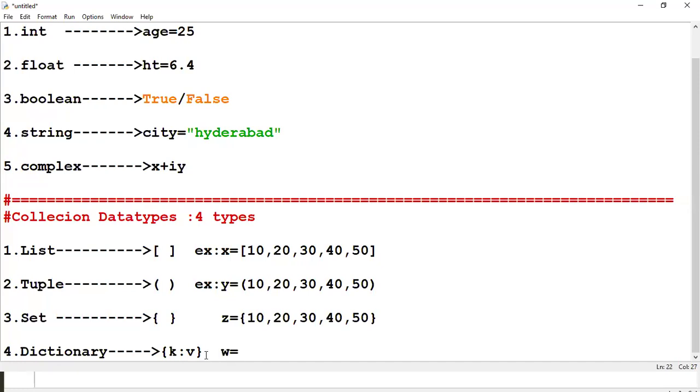Dictionary is key and value type, for example name: Ajay, age: 25.